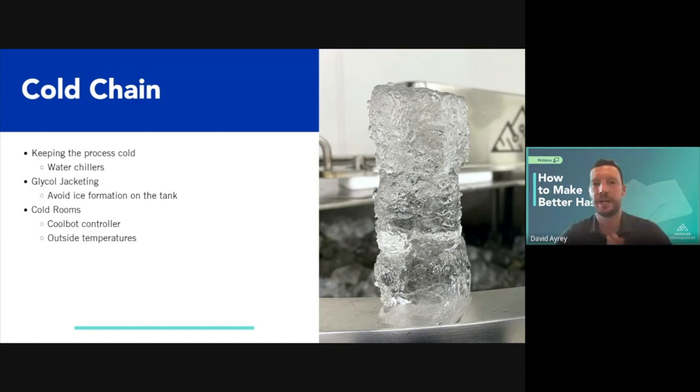Yeah, thanks, Andrew. And look, I think glycol jacketing is really the way of the future when you're talking about cold water extraction. As Andrew mentioned, we do have ways of doing iceless agitation, but still using ice to cool the process, and that's just as good. But ice machines in general are a place of a lot of contaminants. They break down regularly, and there's a lot of manual handling, shoveling, and dumping ice, which I'm sure nobody out there really enjoys. So when using a glycol jacket, it really is important to make sure you're avoiding ice formation on the inside of your agitation tank.